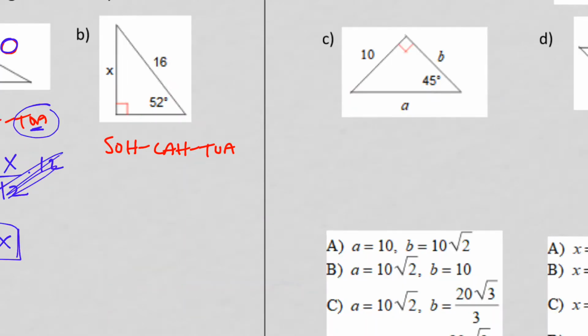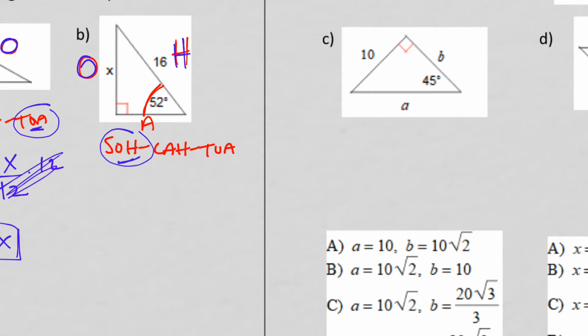Okay, 8b. Again, here looking for this missing side. So here's SOHCAHTOA again. Here's my reference angle. Then my hypotenuse, my opposite side, opposite of 52 degrees, and then adjacent. In this one, the adjacent side has nothing for me, so I'm going to use opposite and hypotenuse. So that's going to be sine.